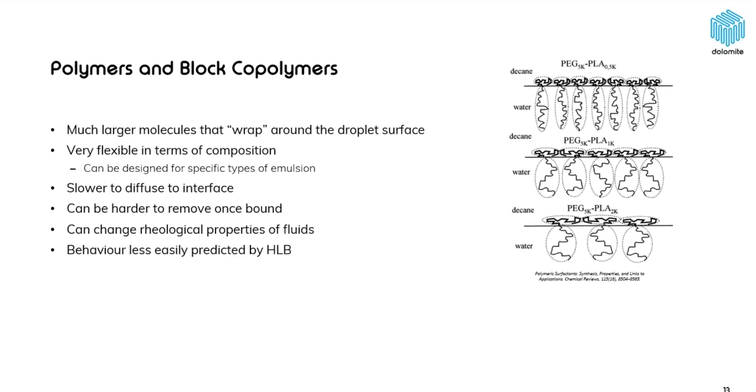And they can also be harder to remove once bound. So they have lots of individual binding sites around the droplet, and therefore washing them off can sometimes be more challenging. That doesn't mean to say you can't wash them off at all. It might just take a little more effort.